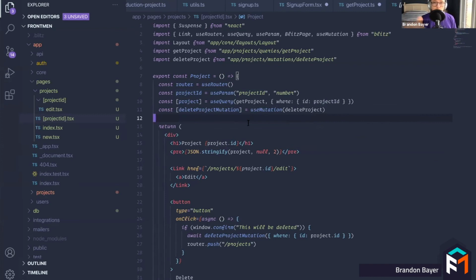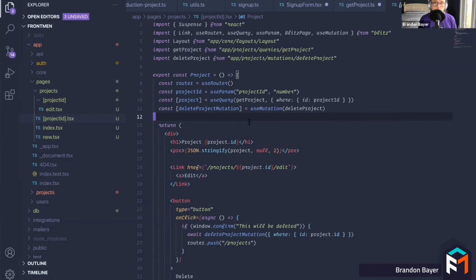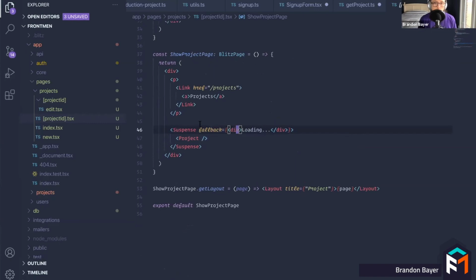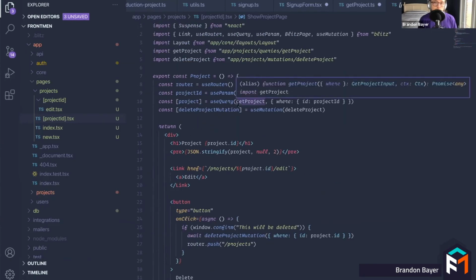It removes all the ugly if else code in your components, because if it's loading, it's going to throw up to this loading thing, which is here, suspense fallback loading. Okay, so that's how you handle loading. And then errors are going to be thrown up to an error boundary. By default, there is an error boundary in your very top level root app component. And so that's where errors are going to be going.